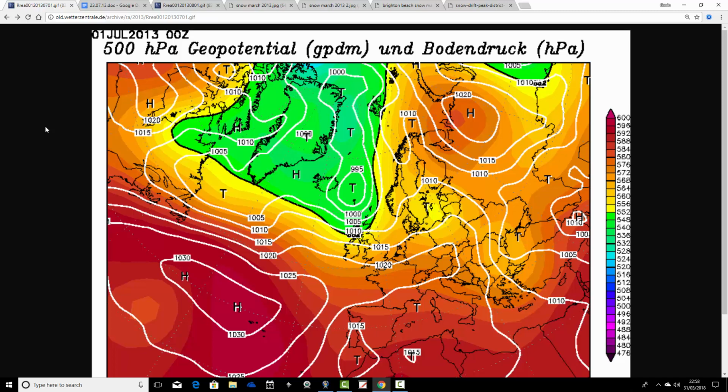In some ways, a little bit hotter, perhaps in terms of the number of consecutive days, than even what we saw in August 2003, and also July 2006. So this is a very, very historic month. And as I said at the beginning of the video, there's been no July or no summer month either that has been this hot this decade. This is the only month so far this decade, and the decade is getting short now. We've only got this summer, 2018, and next summer, 2019, to go.